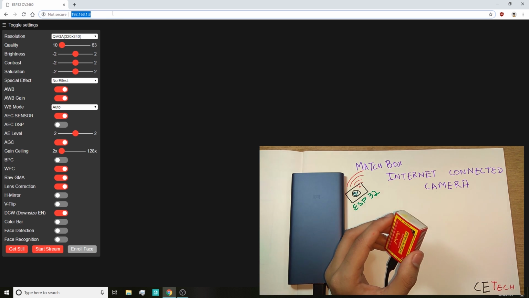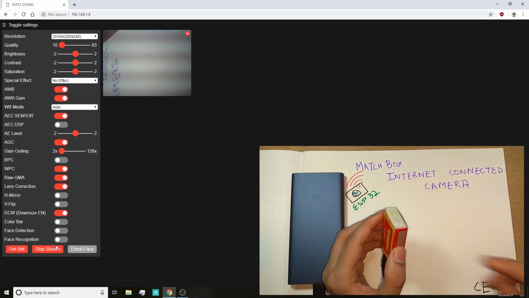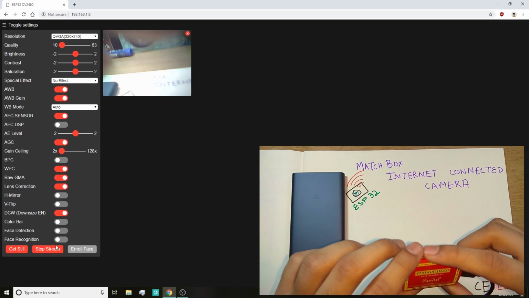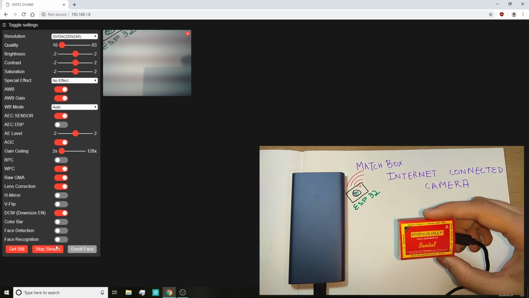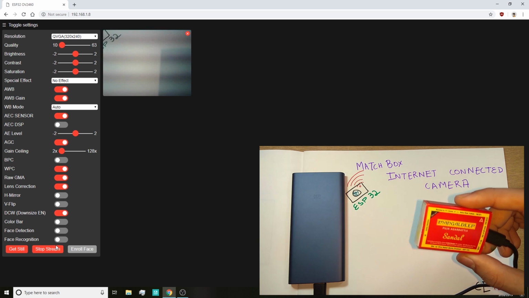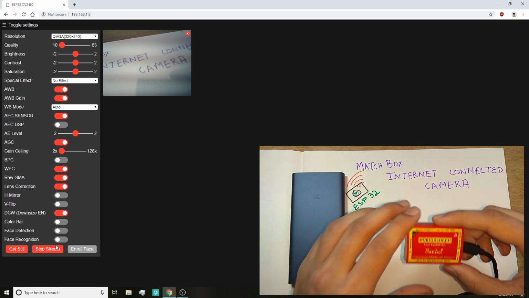I did that in my case, and you'll see this page, and this page means that your ESP32-CAM has started working. Now you just need to hit the start stream option and you'll see that it is streaming. My camera is now showing what's on my page because it's facing that way. You can see that, and it'll get stuck sometimes. But yeah, it depends on the Wi-Fi range that you're getting and the power you're supplying to it.